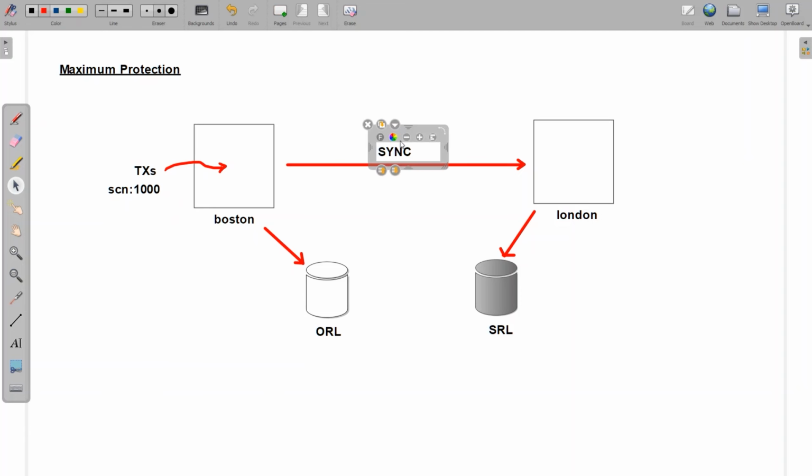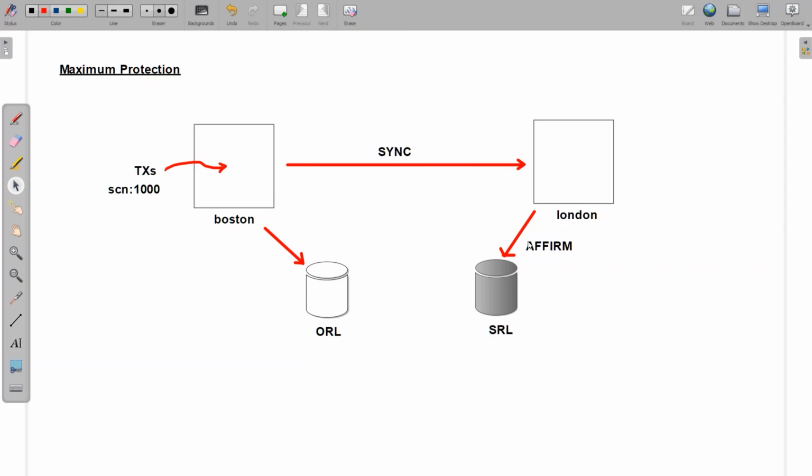So synchronous redo shipping is sending redo to the London database synchronously with respect to commitment. And also there is one more requirement, AFFIRM. AFFIRM means the redo delivered must be written to the standby log file synchronously.